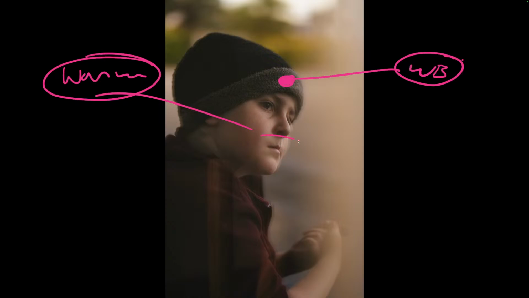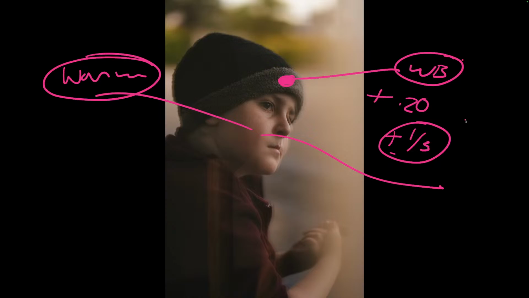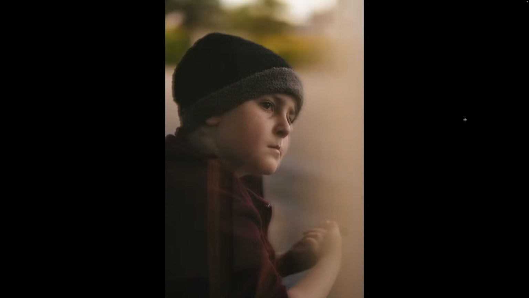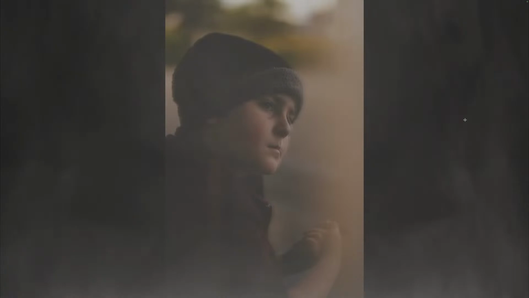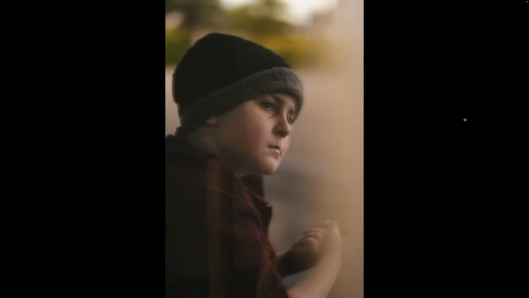Skin tone wise though, it looks okay. Exposure, you could probably go up by like a third or maybe less, maybe like 0.2, like 20%. Just a little bit brighter. But for me, Stu Bowden, this is really strong. And again, it's like the uncertainty, the look in his face, the vibe, the story.